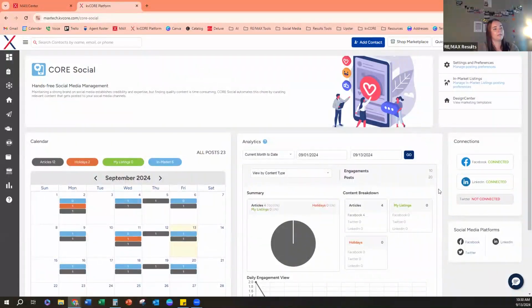And again, it's just Facebook, LinkedIn, and Twitter. Instagram does not allow this type of stuff to happen on there. So you will have to manually post your content on Instagram, which I do suggest, not just relying on this, but posting your own personal content on social media, of course. So I think that is about it.